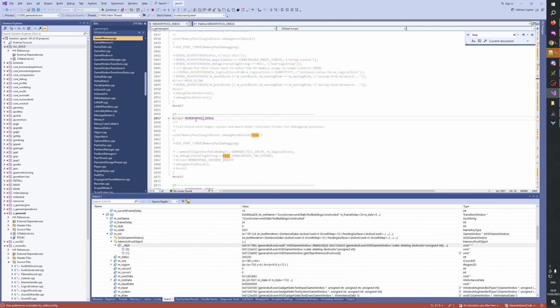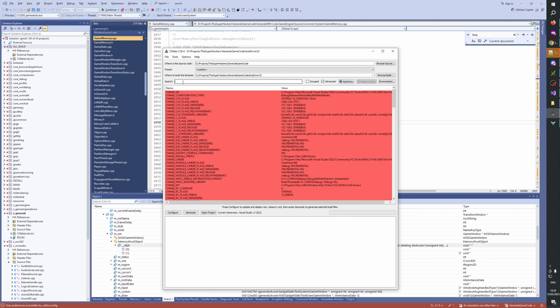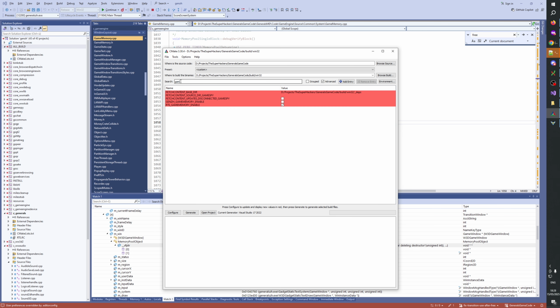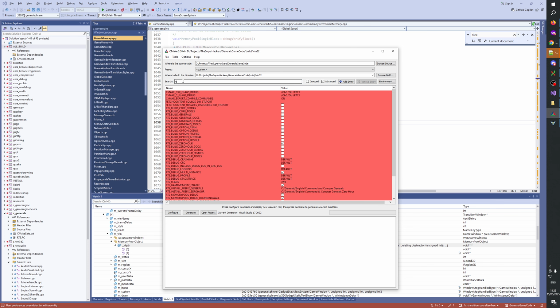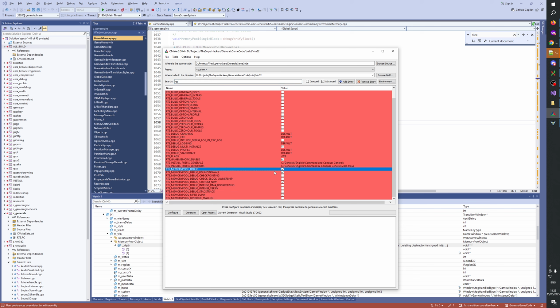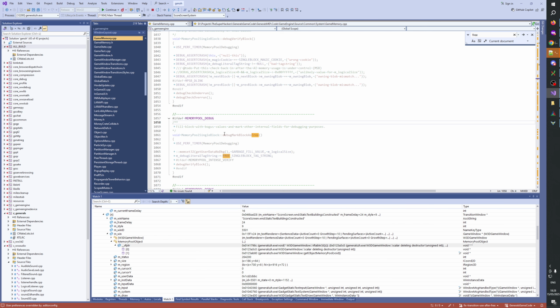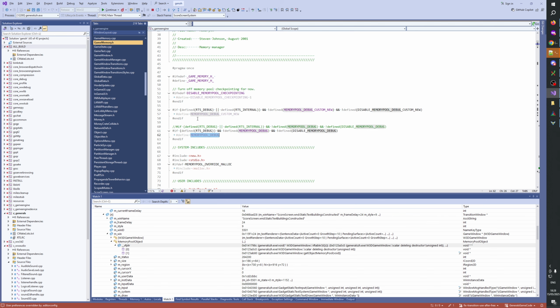Okay, so we probably want to enable the memory pool debug, which we do, but it is still disabled because we are not in RTS debug for some reason. Why?